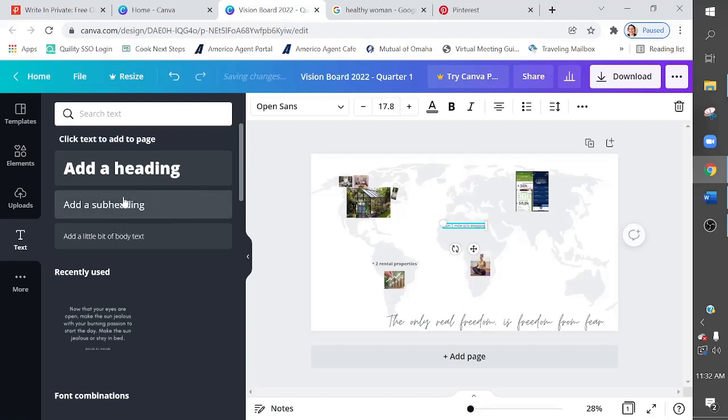And then I'm going to add another one, daily meditation. Okay, and then we're going to make it much smaller again. Put that there.